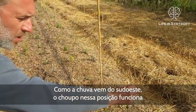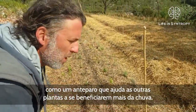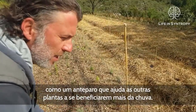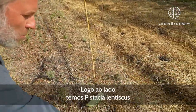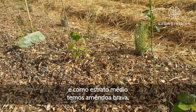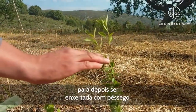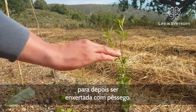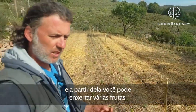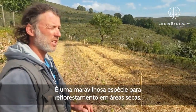The emergent poplar, because of its position to the south and southwest — where the rainfall comes from — acts as a fertigation element which will help other species to gain nutrients and water. To the right of your Senecio we have our Pistacia lentiscus, and then your medium layer is a wild almond, later to be grafted and then it will be peaches. The reason we like to use the wild almond rootstock is that it is extremely drought tolerant, and you can graft any stone fruit variety onto it. It's a wonderful species for reforesting dry areas.